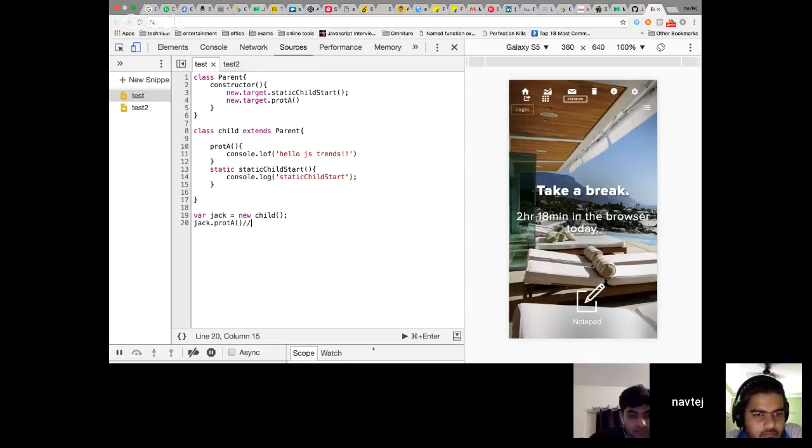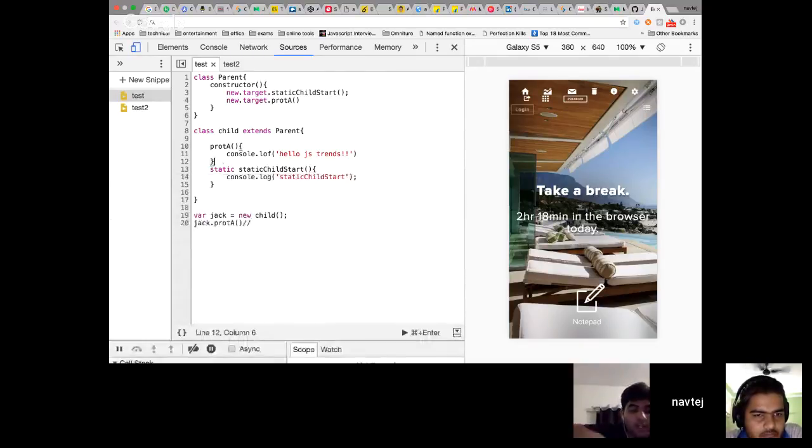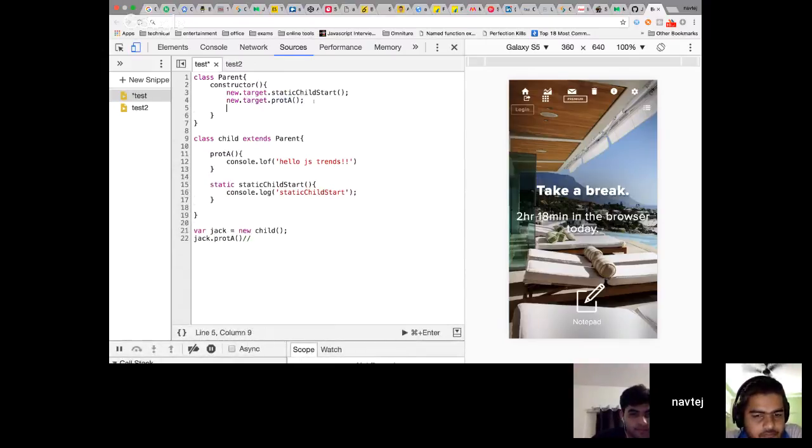I think we can see what will be the result. Also one more line after that, new.target.prototype. So you can't console.log that. I just want to see if it returns an object or if it returns undefined. So how to check that? New.target.prototype, it's not a function.